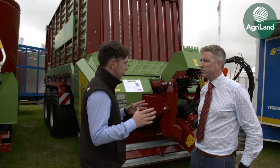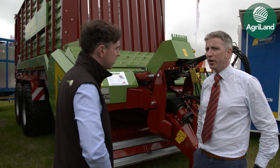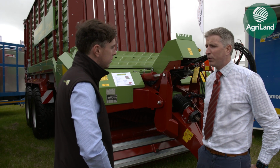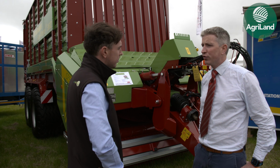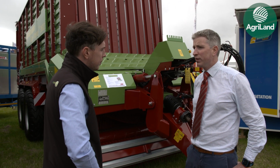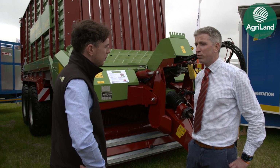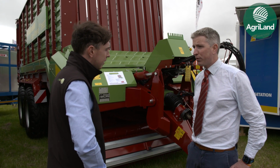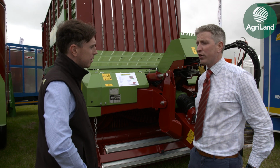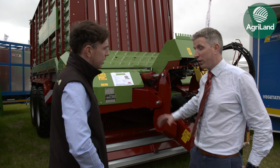And would you see many contractors switching maybe from a self-propelled to a silage wagon? Yeah, we have a number of customers who have switched, driven by their customer base asking for that higher quality in chop length. Wagons have come on a lot in the last 10 years with the consistency of chop length and the capacity within the machines. So they are competing right up with foragers for capacity. Also, I suppose one of the biggest concerns is the availability of labour from a contractor point of view. Getting tractor drivers, whereas a contractor with 3 tractors and 3 operators can always keep going with something like the forage harvester or with our forage wagons.